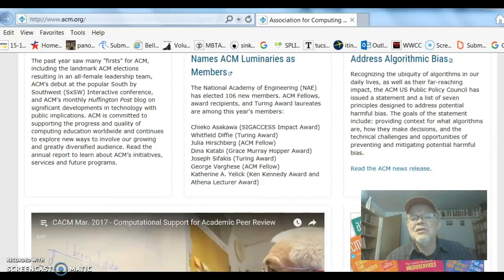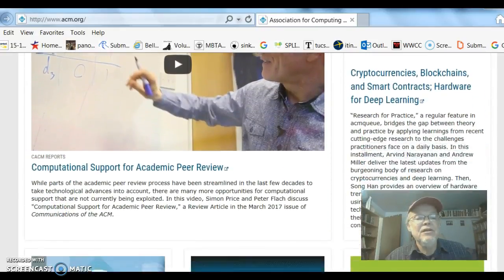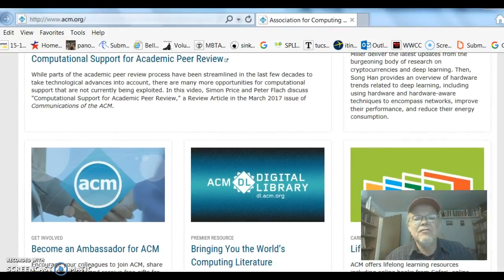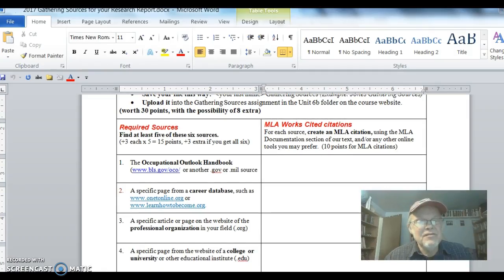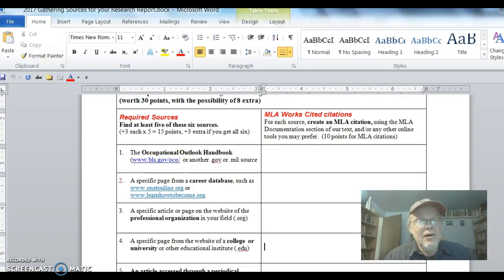There'll be stuff about jobs, about changes in the field, all kinds of stuff. So you find a page and you say, hey, I might use that, and then you document it. Pausing again. So we have just looked quickly at 1, 2, and 3, examples in the computer career field of finding those kinds of sources.